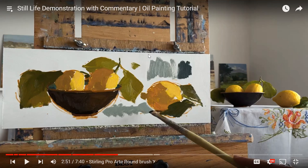Red would work. And then, if I had a scarlet, then I probably would have a cad red light, and then I would go with a cad orange or a vermilion, either one of those two.